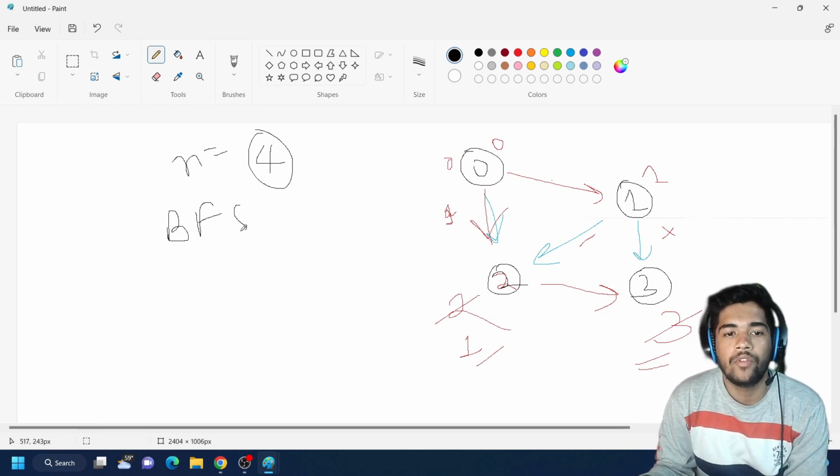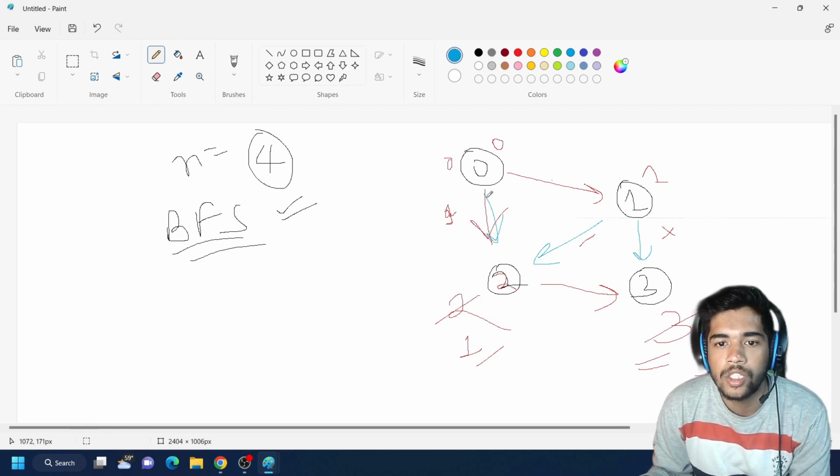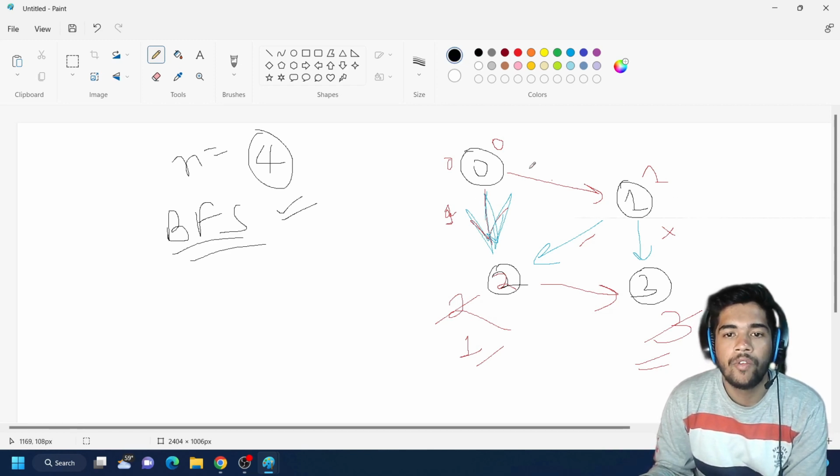First thing, we would have known that we have to apply BFS, that is for sure. But to deal with such alternate condition, because this is blue and this is red, what we will do? We will start BFS simultaneously. We will start BFS with this red and this blue path simultaneously. We will check both the neighbors of it. And we will always get shortest path because we are applying BFS.